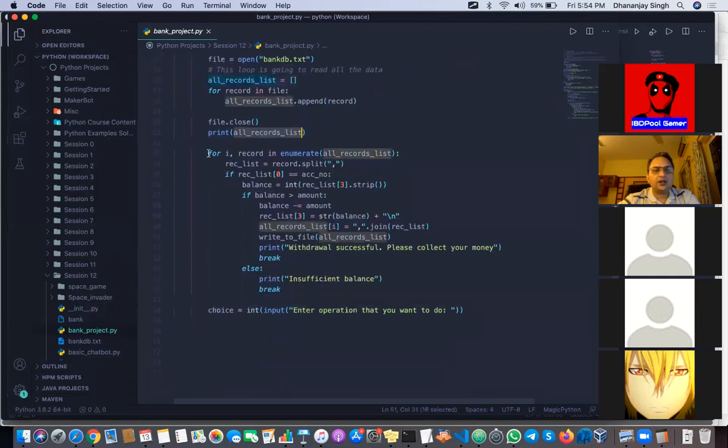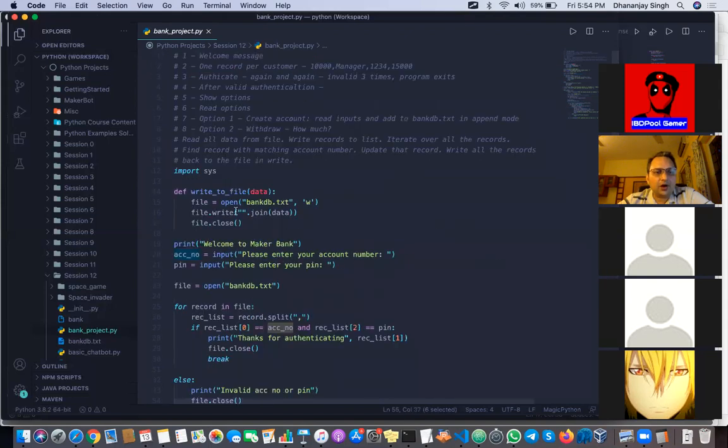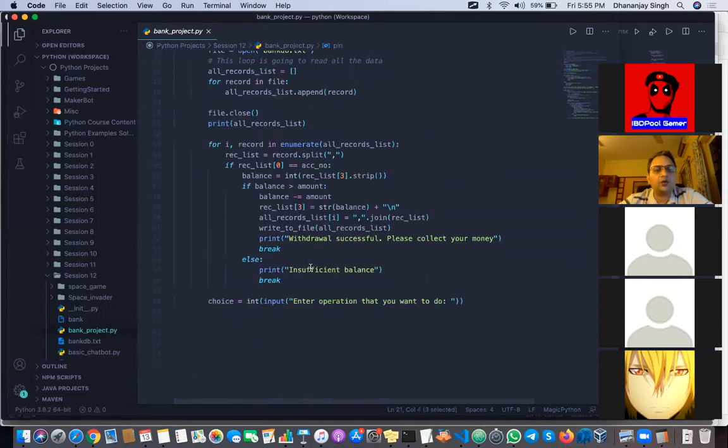Now I can go over all the records in the for loop, and I can find the right one. Because the authentication has already been done, right, I would have already got the account number and the PIN, so I don't have to authenticate again, but I want to check on the account number, right?